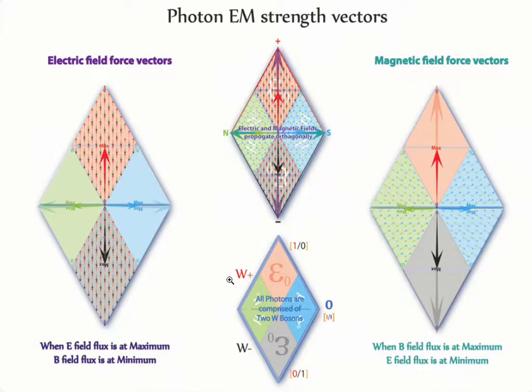Again, as we mentioned, the W plus and minus W bosons, single or odd numbered equilateral energy geometries, combine to form a photon of energy, where it is a neutral particle. It is no longer a charged particle, but it is comprised of 2 charged particles, 2 bosons. So 2 bosons make a photon. 2 equals 1. And again, you can also see that the electric and the magnetic fields propagate orthogonally to each other with respect to their geometries and strengths.